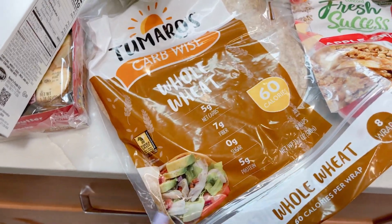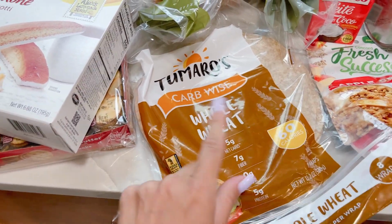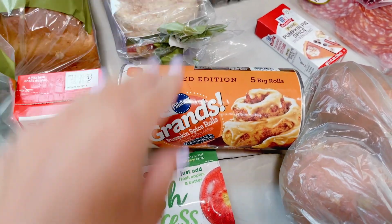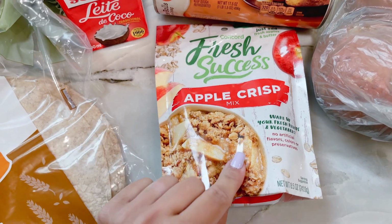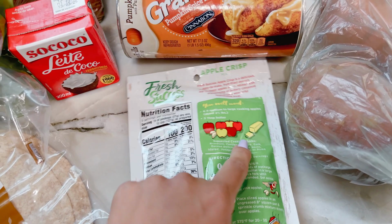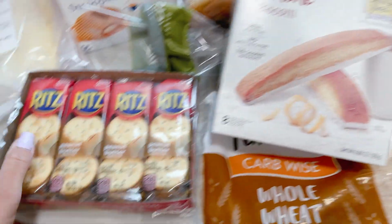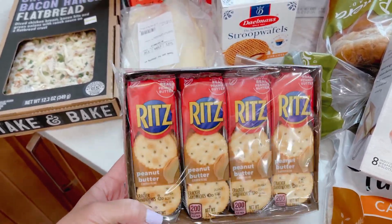Then I also bought the whole wheat wraps that I usually use for my lunch burritos. Now in fall season, I got this pumpkin spice roll. I've never had it, so we'll see if it's good. Some apple crisp mix. I think you just add butter and a couple of other things and you're all set for that. Some biscotti for tea time in the afternoon. I'm gonna see if Elena likes these because she's been not good.